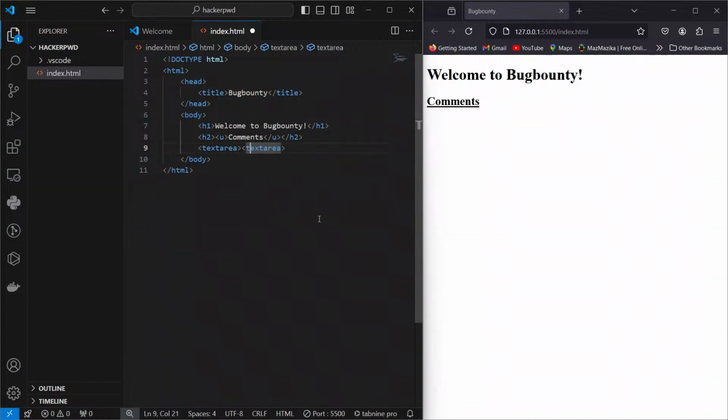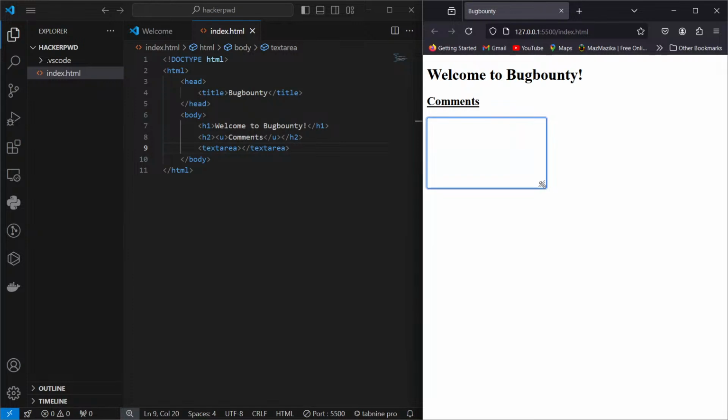So text area creates this where somebody can write a suggestion or something. That's what the text area does.